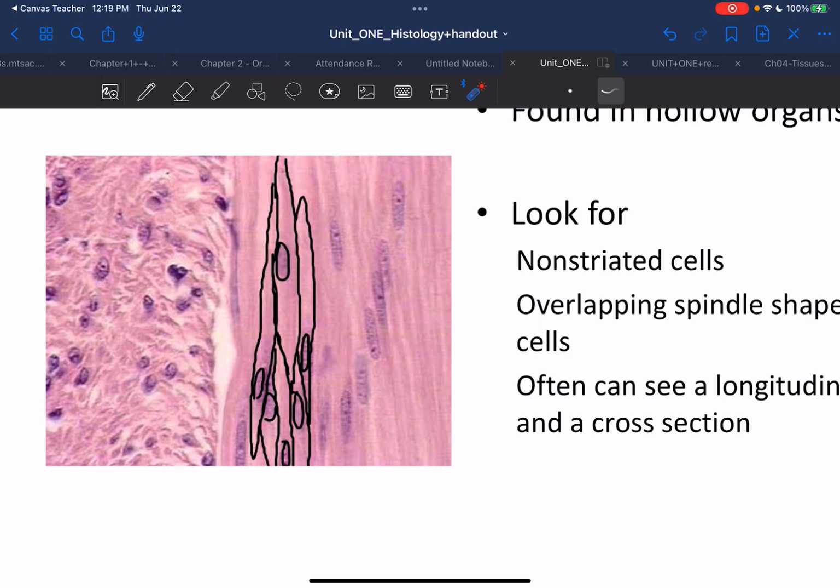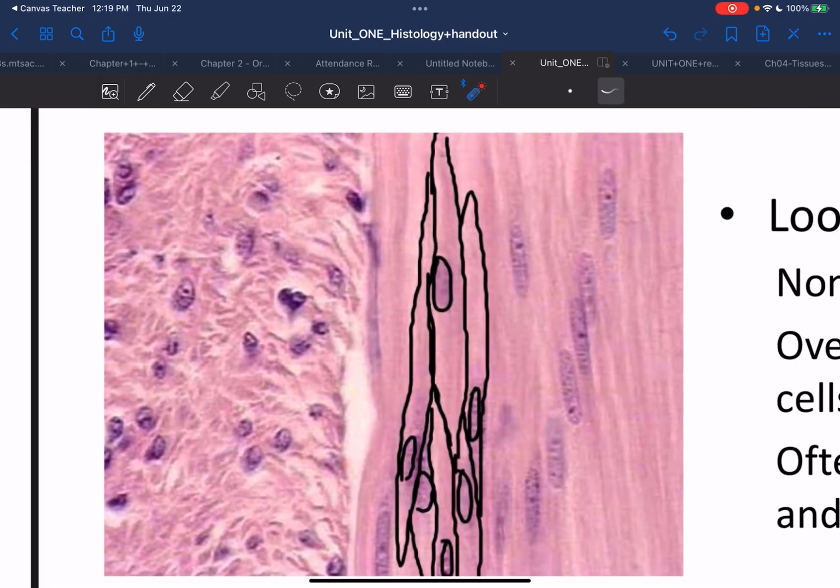And so the best thing to do is just remember this example I'm using with my hands. This cell is like my arm. It's just in this orientation. This one is in this orientation, or again, this orientation, but they're the same structure at the end of the day. And so this is the only picture we have of smooth muscle.